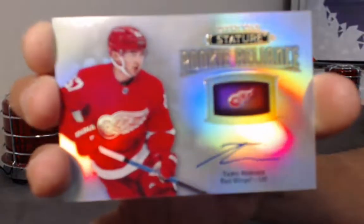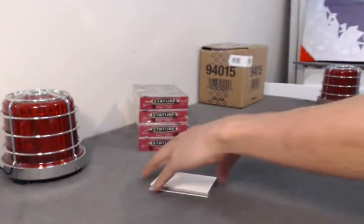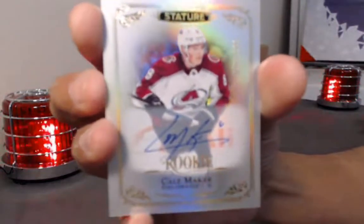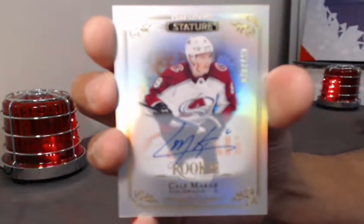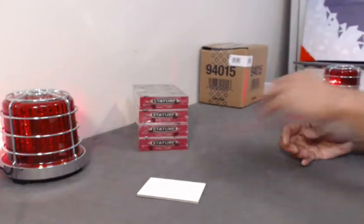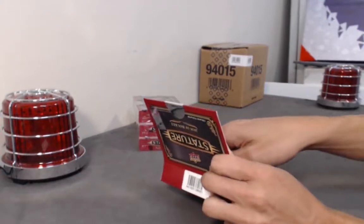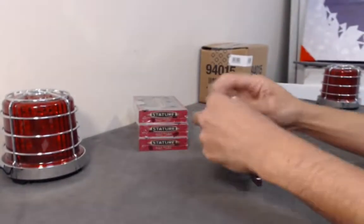And a third hit for this guy, Rookie Reliance autograph. Taro Hirose. Oh. And we have another rookie base autograph, number to $199. Kale McCarr. There you go. Kale McCarr. Took a while for one of the really big names. Well, Shesterkin was also pretty big.